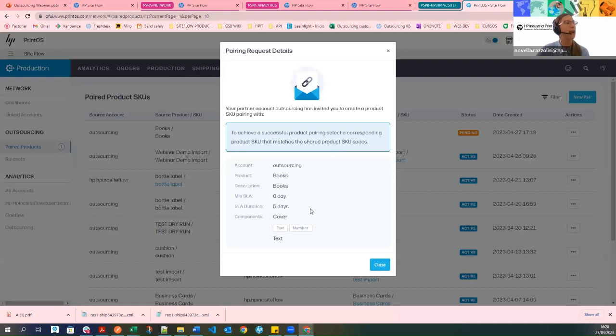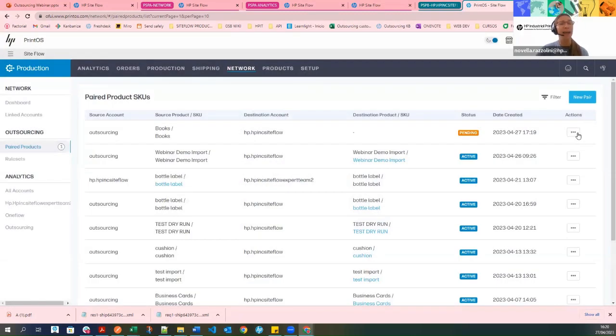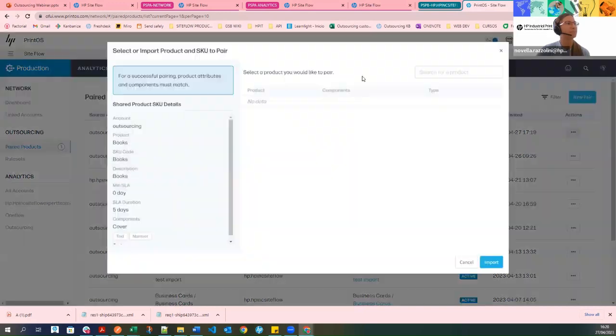If I view the details, I will see what is required to ensure a correct matching. So I will see here the minimum SLA is 0, the SLA duration is 5, the component is called cover and text, and I have 2 batchable attributes in the cover. Perfect. I do think I have this one in my catalog. So let's go ahead and accept it.